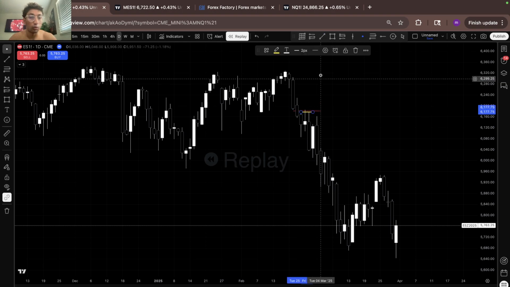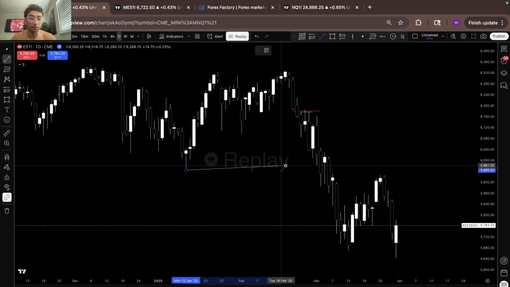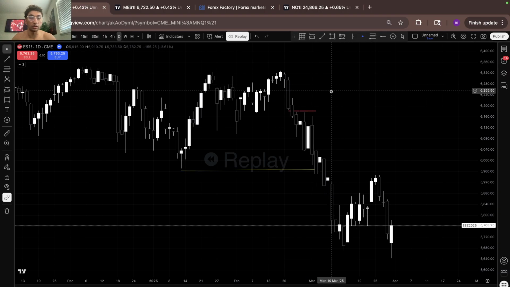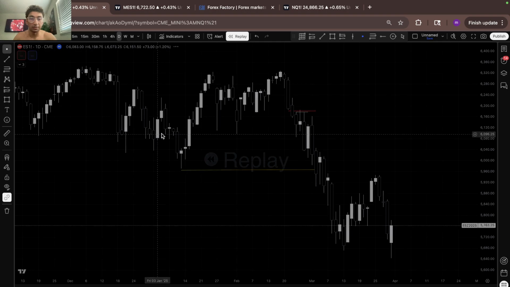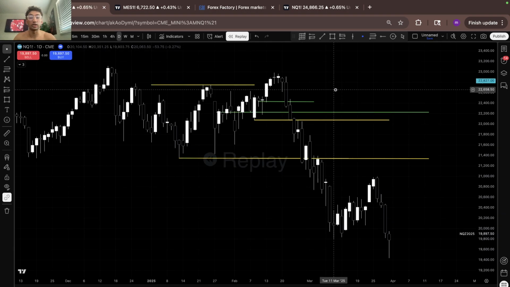Three, we know our draw is monthly lows. Okay, we know our draw is monthly lows right here. Because we swept monthly highs and got that weekly change in state, we now know we're going for monthly lows. So once we get this SMT with Tuesday and Wednesday high, you can go back to NQ, get that SMT, or if you want, trade ES.